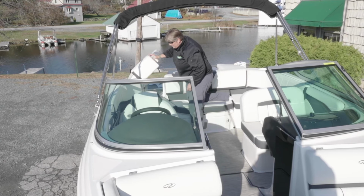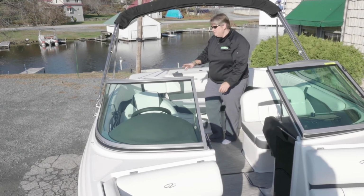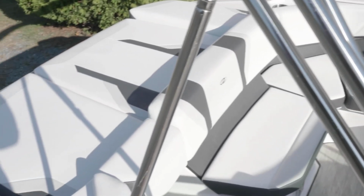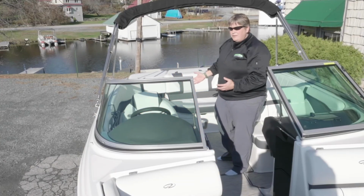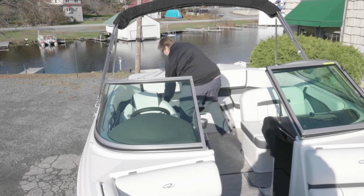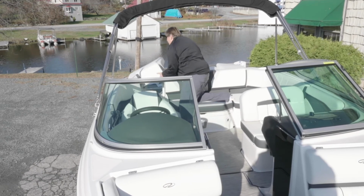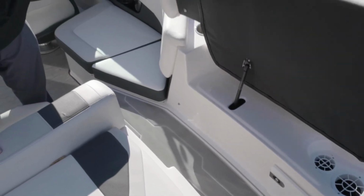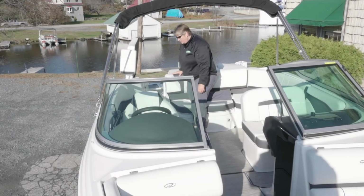This is kind of nice because if you need to create another seat, you actually have a filler cushion for pretty much U-shaped seating throughout. So conversation throughout the cockpit is pretty easy. The conversation can flow from front to back fairly quickly. And then if you want to get in your boat, rather than stepping on the seats, you have a pass-through. This pass-through is lined with the SeaDeck, and the SeaDeck goes all the way to the back. It's really nice on your feet. It doesn't get hot, it doesn't get slippery.